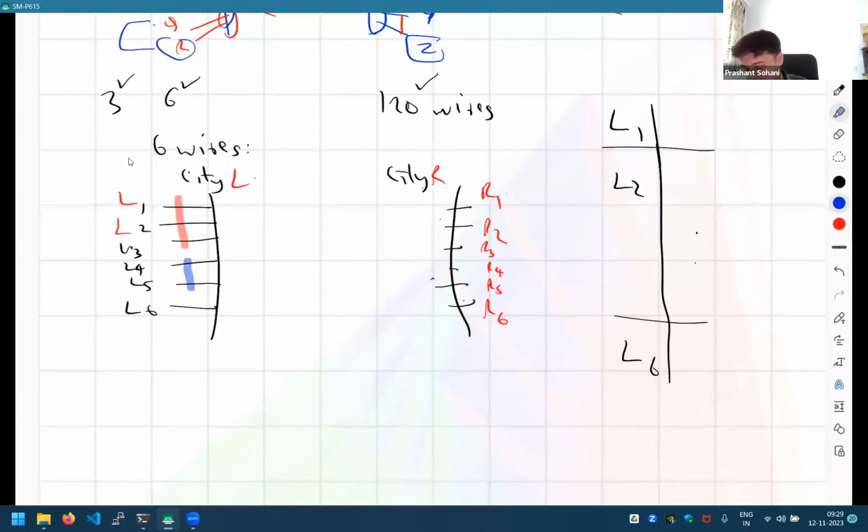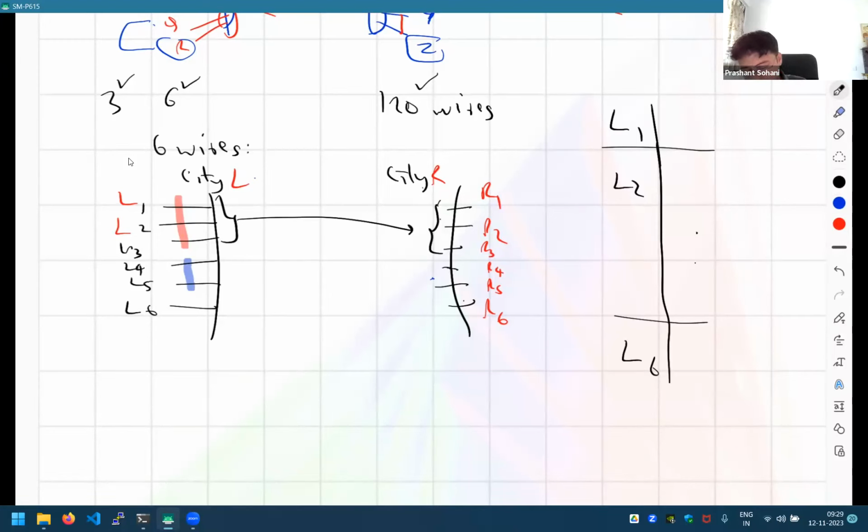And now we go to the other side. And now what will happen over there? That again, through trial and error, we'll find that there is some group of three wires which are joined to each other. And whatever is that group, that has to be the first group, right? So this group of three wires will be joined to some group of three wires. So again, without loss of generality, let them be the first three wires.